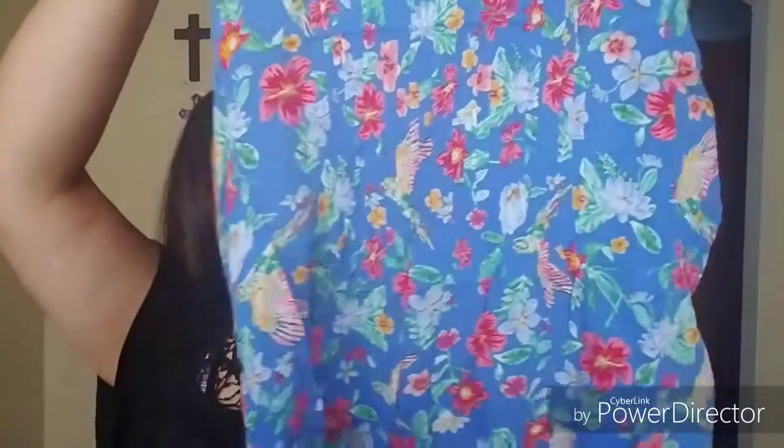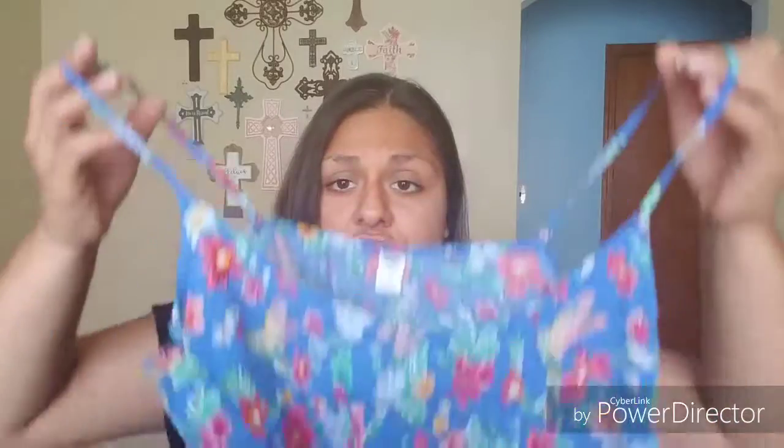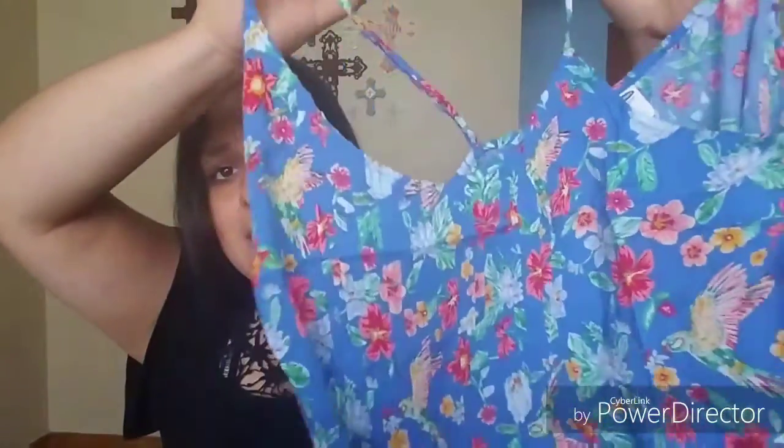I got this one, which is just a pretty flowy top. It has a beautiful floral design with some birds on it, but it is pretty see-through. I don't know if I'm going to wear it like that or with an undershirt. I got it in an XL and it was $12.97, and I got it for $10.38. I think it's called a swing top or something like that — they had other pretty colors like a yellow one and I believe a red or orange one. I was tempted to buy all three but I definitely do not need three of those, so I restrained myself.